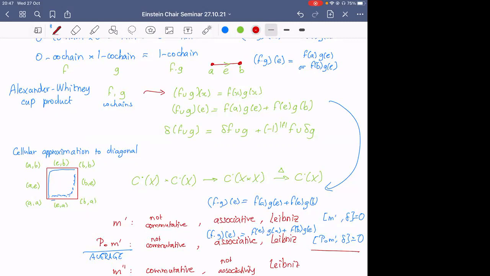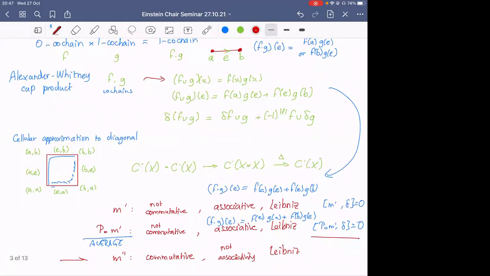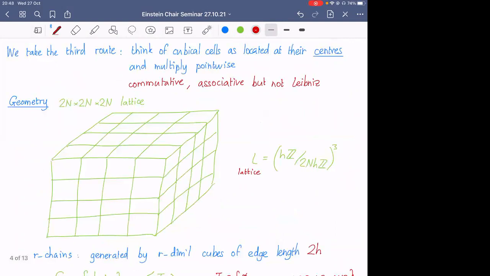So you can pursue this, and it's a very interesting story. If you use this model, then you get to differential graded Lie algebras and C infinity structures. And if you use this model, you can go to associative infinity algebras and get some interesting story too. But neither of these is the one we want to pursue. So what we want is something which is both commutative and associative, and therefore we're going to have to drop Leibniz.